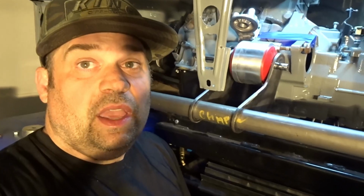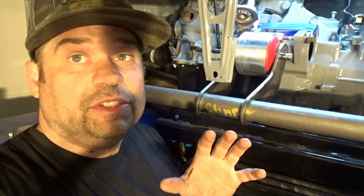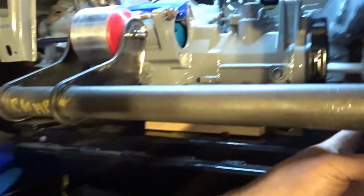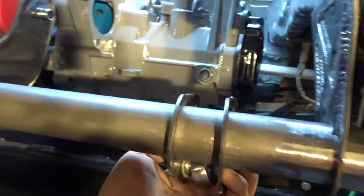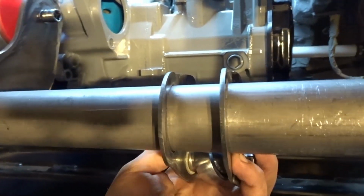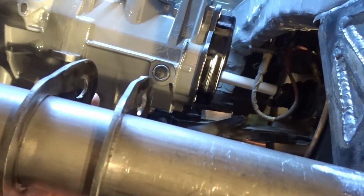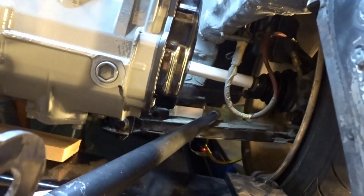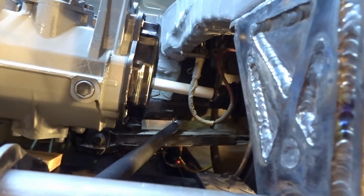So the next thing I'm going to do is angle. Some things you can change on this to get a little more suspension travel without doing anything crazy is to try to move this bar on the same plane as your subframe bolt. Now, the angle of the bar going into the control arm makes a huge difference.